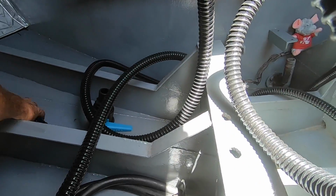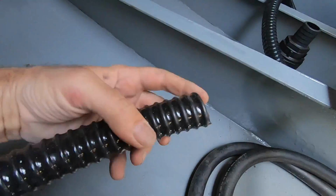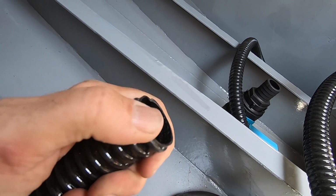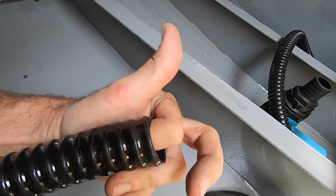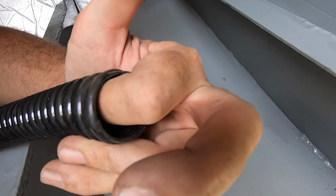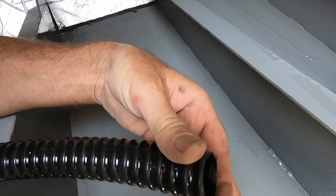Probably worth mentioning, this hose is quite good quality hose. I've used this for many, many years. It's a really kind of soft rubber. It's not that brittle sort of stuff, so it's quite flexible. It's almost got a silicone feel to it. Very smooth inside. It's not corrugated inside, so you don't get the resistance of corrugations on the inside stopping the water flowing. And there's no metal or anything in it.